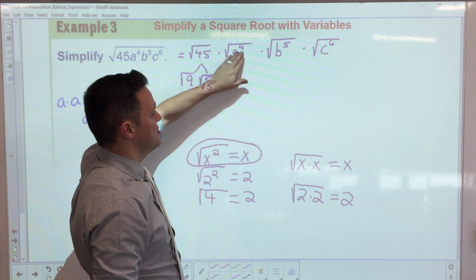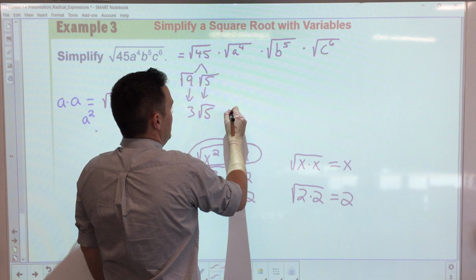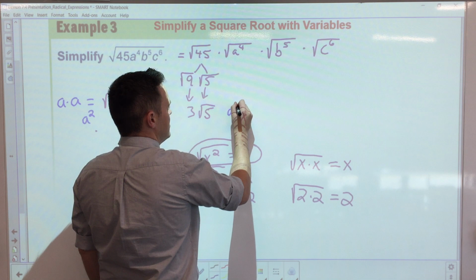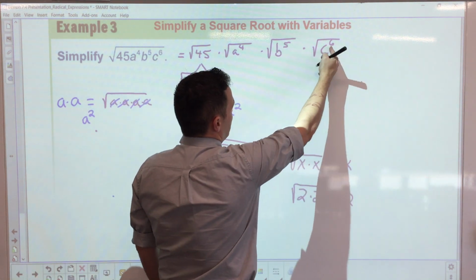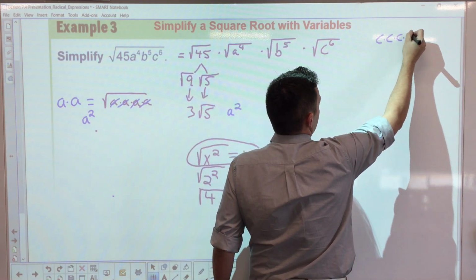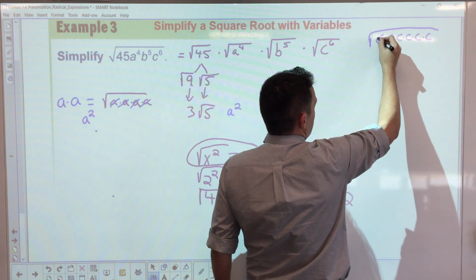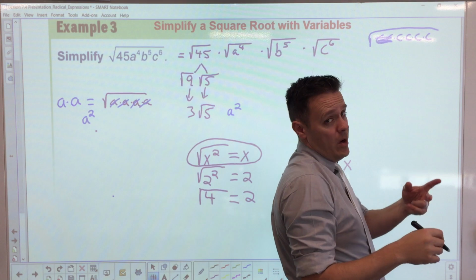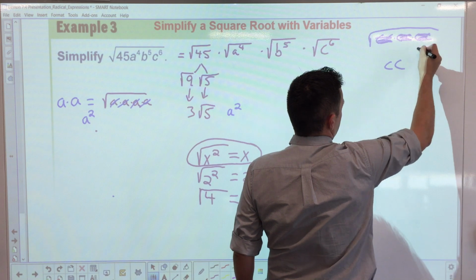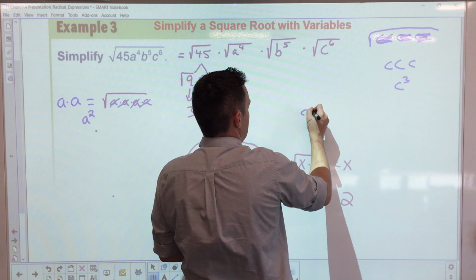So what you're doing is you're taking this variable and dividing it by 2. So in this case, a to the 4th would be a squared. And then this one here we'll cover in a second. But if you divide this by 2, because remember, that's what we're doing, we have 1, 2, 3, 4, 5, 6 C's under this canopy. If I take the square root of 2 of them, I'm left with 1. If I take the square root of 2 more, and 2 more, I get 3 C's. So you're basically dividing it by 2, so I have C to the third.